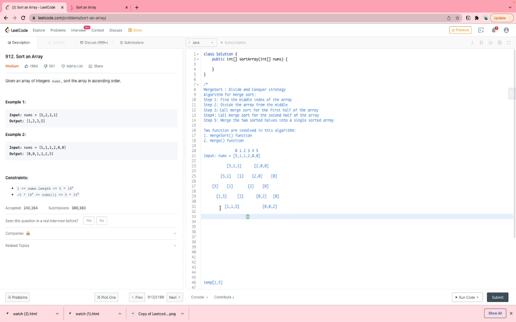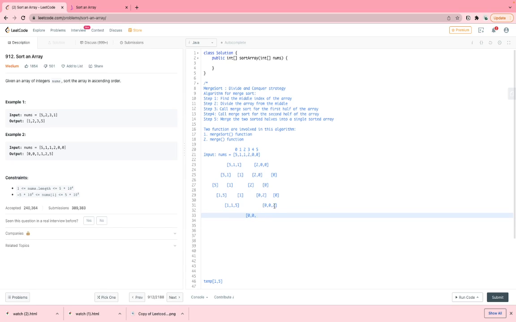So when we compare the left and right, and then we compare this 0, and then we move the right to here, the left is still 1. This one is smaller, so we put this 0 here, and we move to 2. 2 and 1, which one is smaller? 1 is smaller, so we put a 1 here. And then left is going to be 1. 1 and 2, which one is smaller? 1 is smaller. And then left is going to move to here.